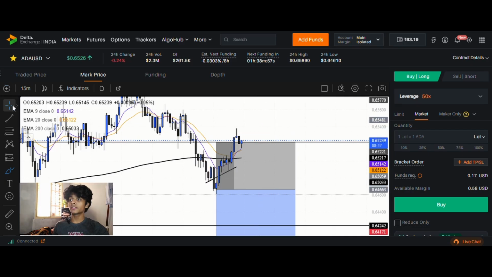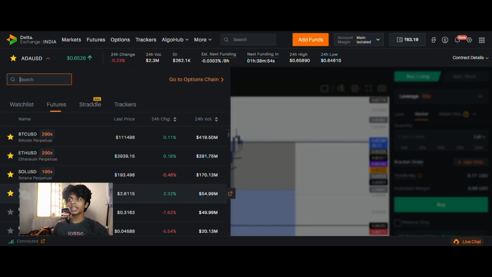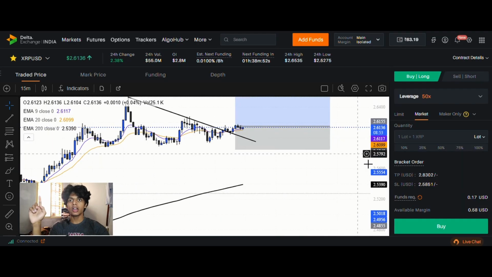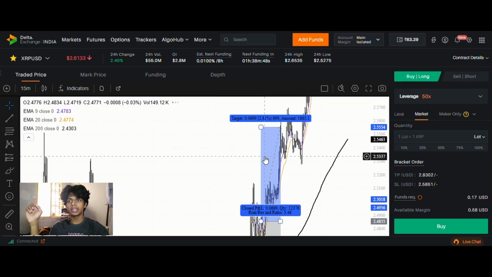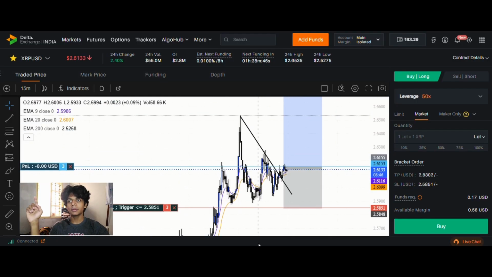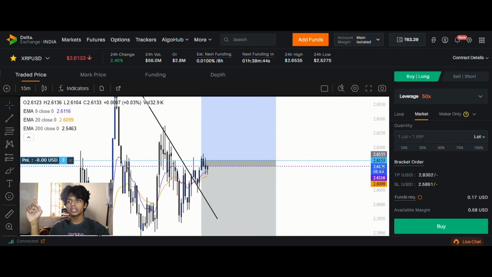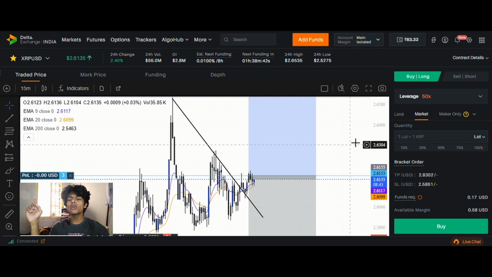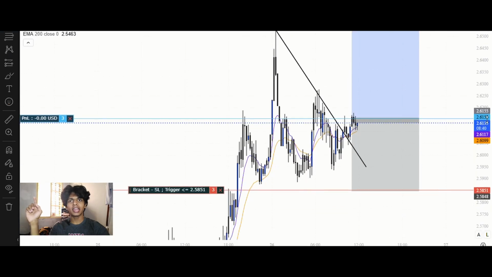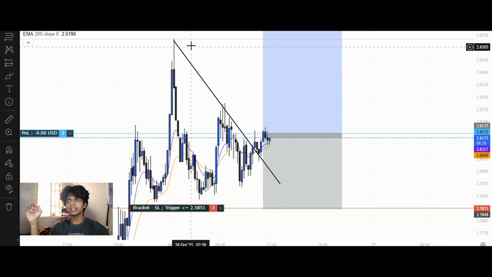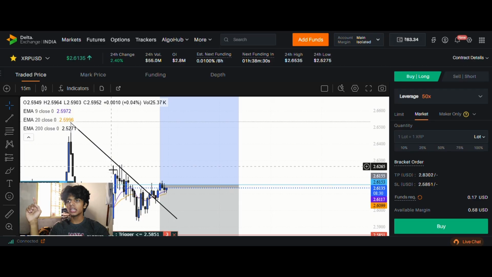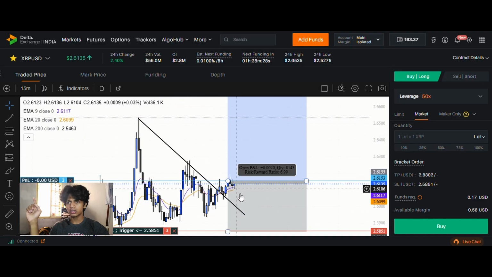So that was unfortunate, but we have entered another trade on XRP USD, the trade which got us to 80 rupees yesterday. The same setup, but over here the candles have no momentum at all. Like literally the candles are very small, as you can see. So the reason for entry is because here you can see it was a strong trend line.